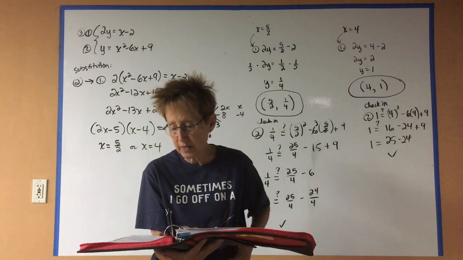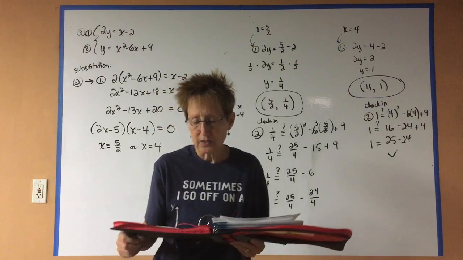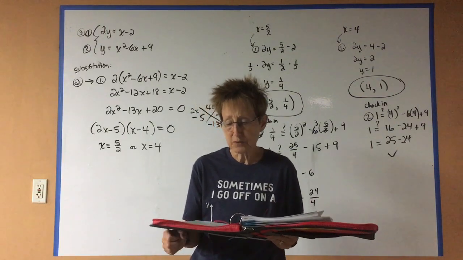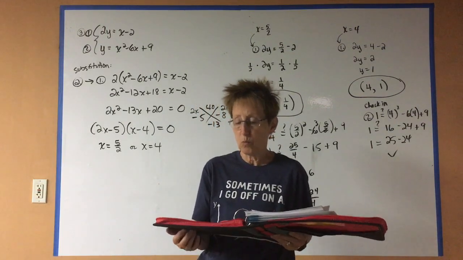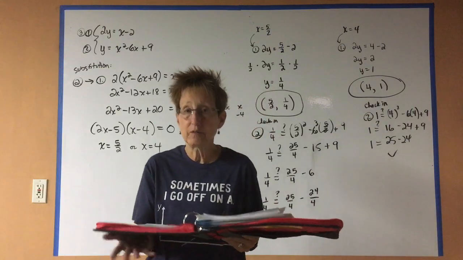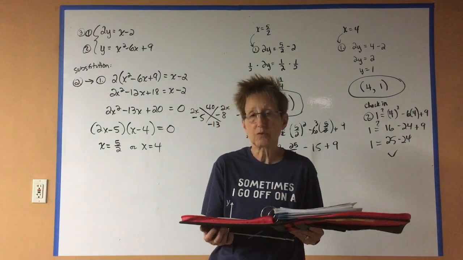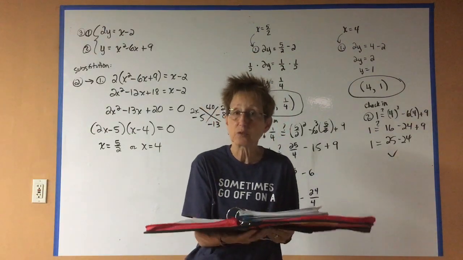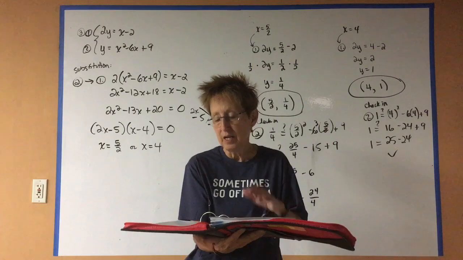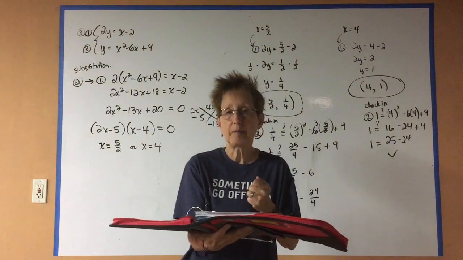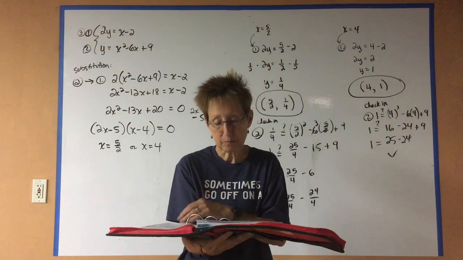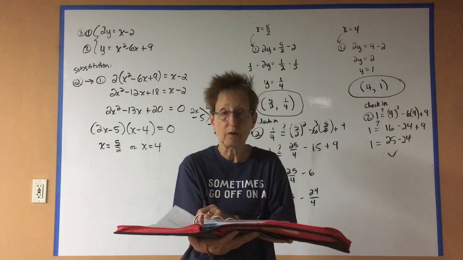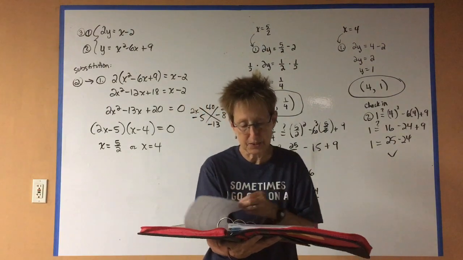6.7 was the financial models, had lots of formulas. The formulas that you need to memorize are just 2 of them. One of them is the compound interest formula, the A equals P times 1 plus R over N all to the power of NT. The other one is A equals P e to the RT. You do not need to memorize the effective rate of interest formulas. You just need to know compound interest and continuous compounding formulas and how to properly use them. So that's examples 1 through 4 on that handout. You need to make sure you know how to do those.